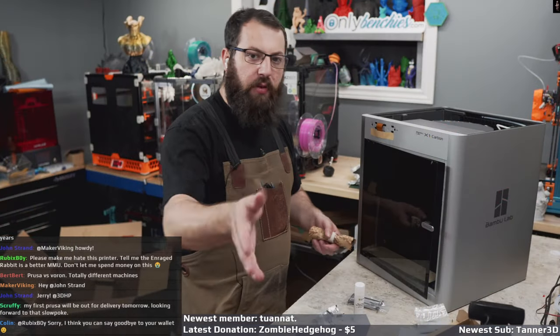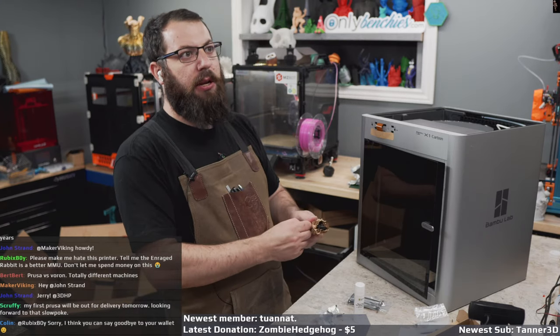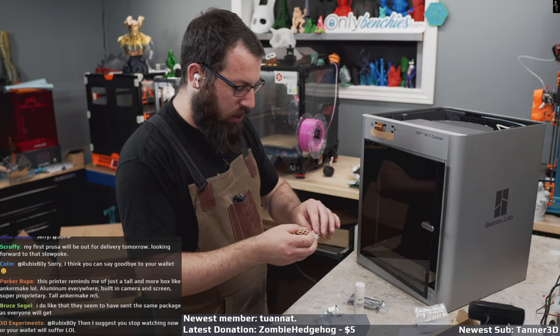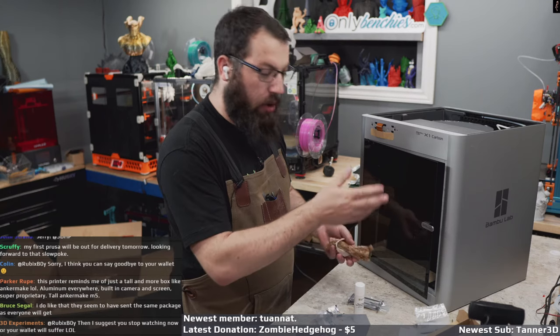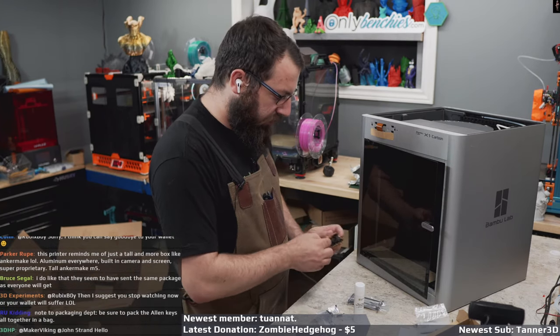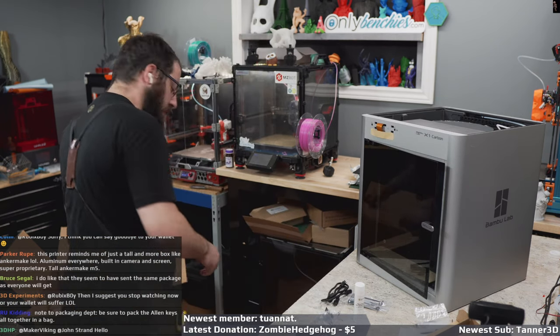It uses removable flex plates, I believe, but they are not PEI, and that has to do with the LiDAR, apparently. With the laser, it doesn't work. I don't know. They don't ship with a PEI plate. They got a different material. For now, at least. I don't know if that will change in the future.